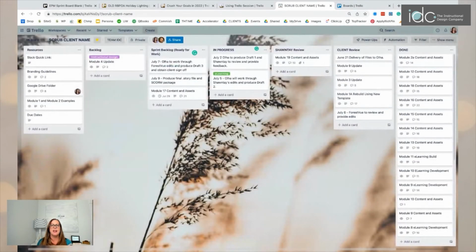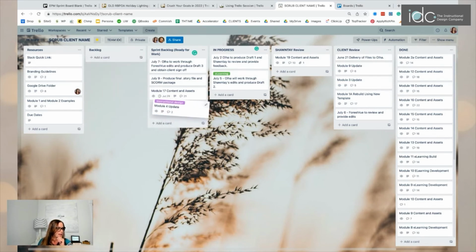All right. So again, this style is meant to be visual, so I can very easily see. Now I'm going to show you how to move some cards around here. So I know that I told you about how you physically move them, but let me give you some context behind how they get moved. So for example, let's say that module 4 did get prioritized for the sprint.